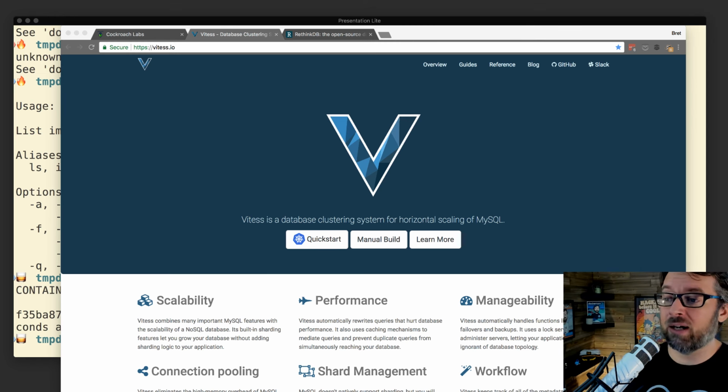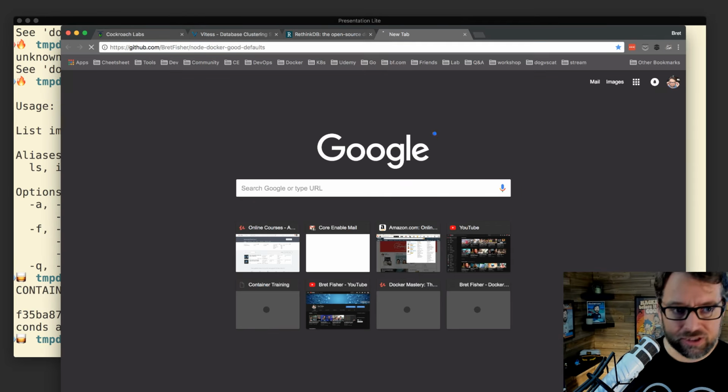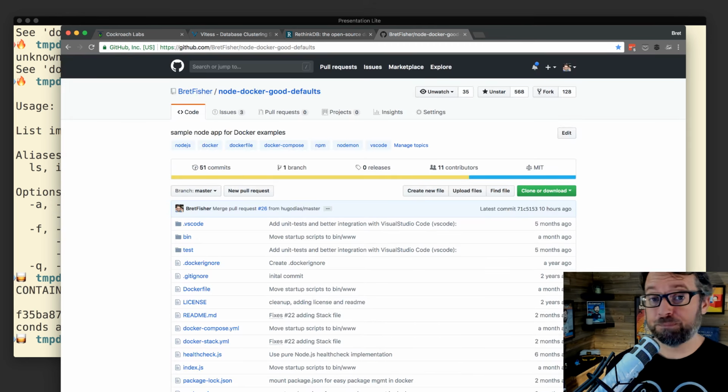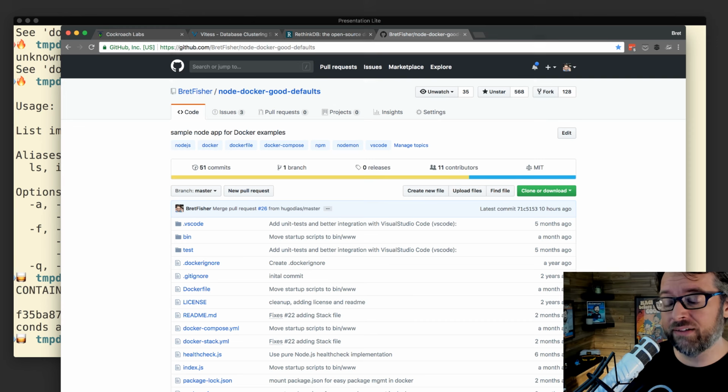The only other issue I would say that's probably common is if you're using Compose with Node and you're using local development with Compose and you're doing bind mounts, then you might be bind mounting NPM stuff into a container, and on the host you're running Windows or Mac, and then in the container you're running Linux, and NPM has incompatible binaries. That's a larger discussion, but really you need to look at how your NPM works in your Node project. If you look up my Node example project on GitHub, it will help you avoid that if you're having that sort of issue with bind mounting and local development for Node. I also plan on putting out a lot more Node stuff later this year, so stay tuned for an announcement on Docker with Node.js.